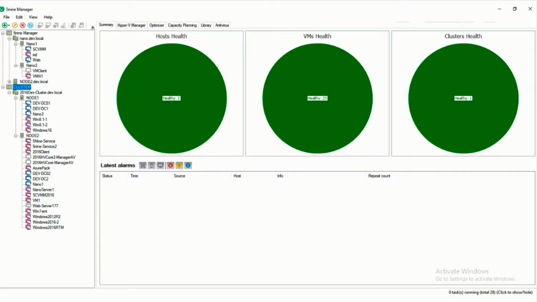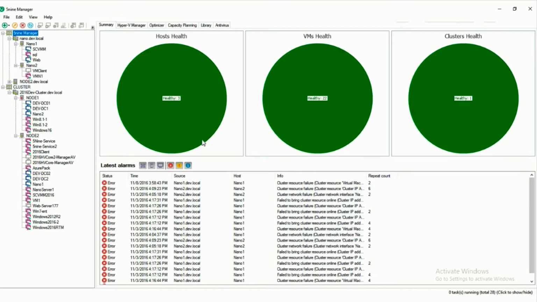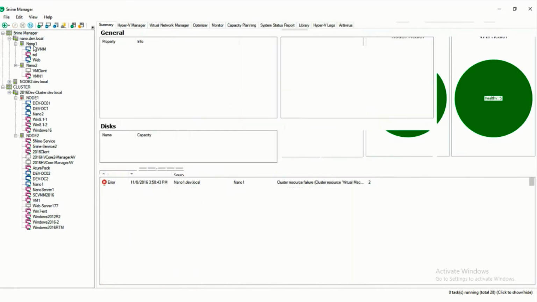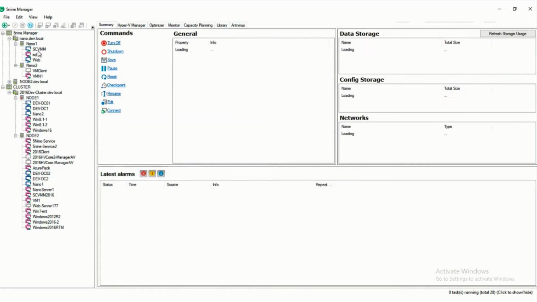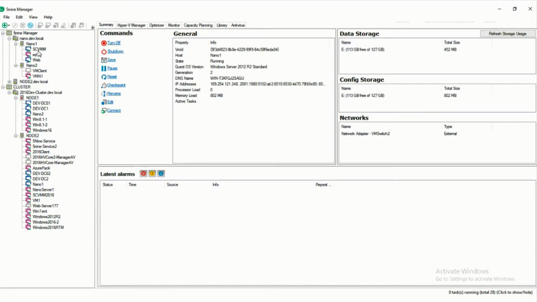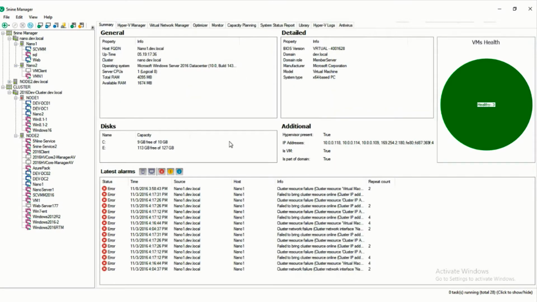Now, I'm going to walk you through here and show you how we can provide all of these management features for Nano Server. The first thing that you're going to notice with Five9 Manager is we have a nice summarized view. We can summarize our information at the data center level, at the cluster level, at the host level, and even down to the individual virtual machine. This allows you to have granularity and visibility throughout the entire data center. And you'll see that we roll up useful information here, such as errors, disk availability, different components like that.